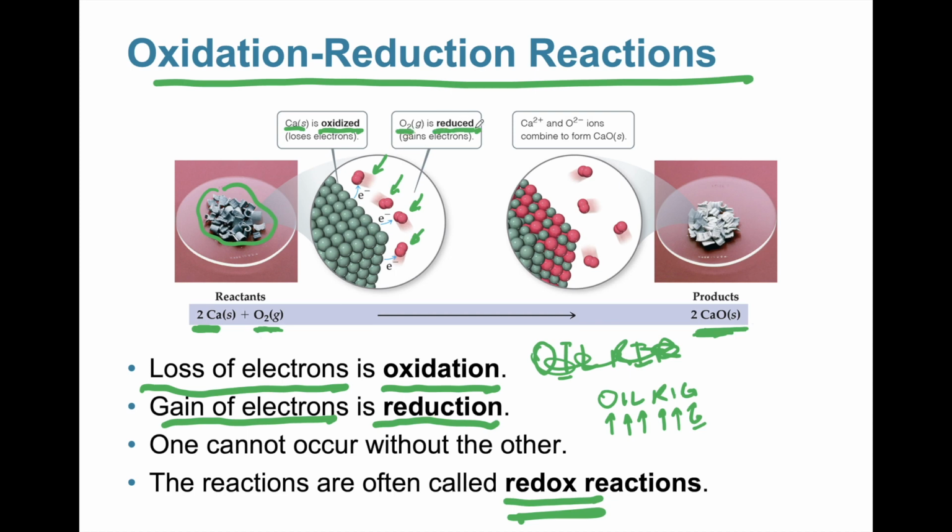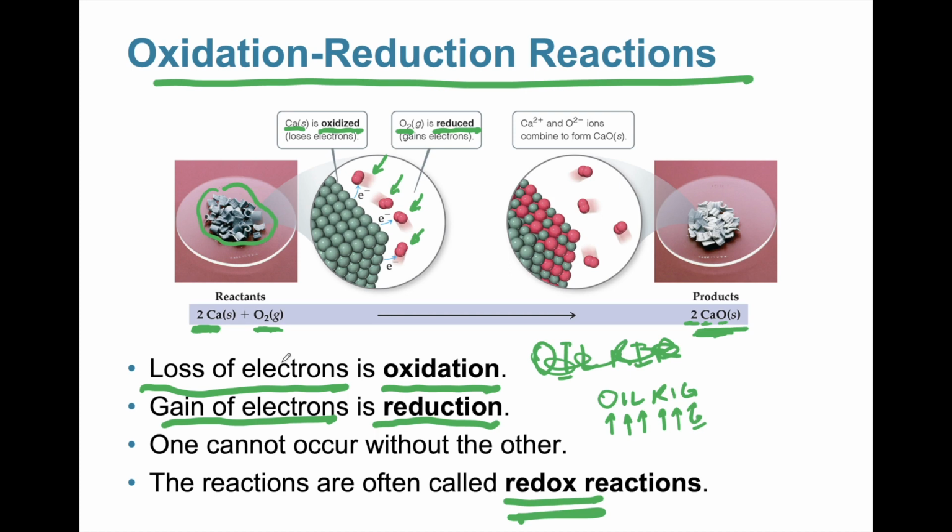So here, calcium is getting oxidized because it's losing electrons, and the oxygen is getting reduced because it's gaining electrons, right? Notice we also have a balanced chemical equation, right? Two calciums right there, two oxygens right there, and then we have a big 2 right in front there to make 2 calciums, 2 oxygens. So that's a balanced chemical equation, right? Just remember, calcium here is getting oxidized, and oxygen is getting reduced, right?